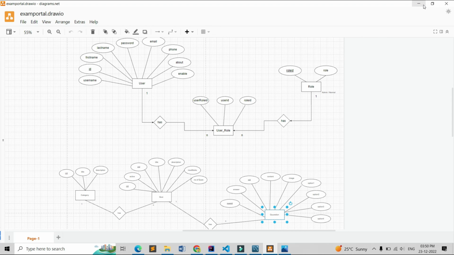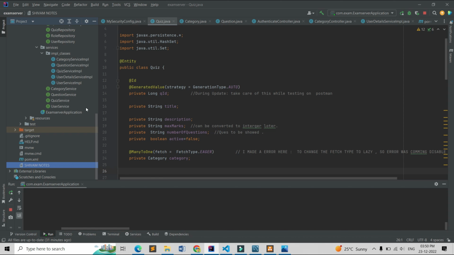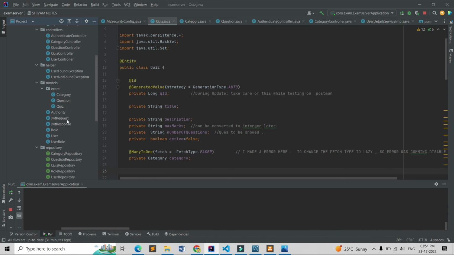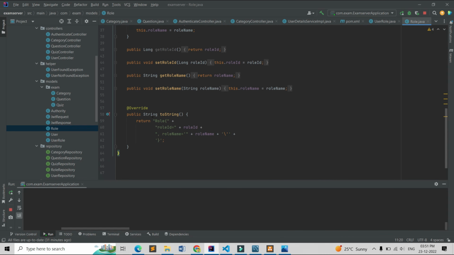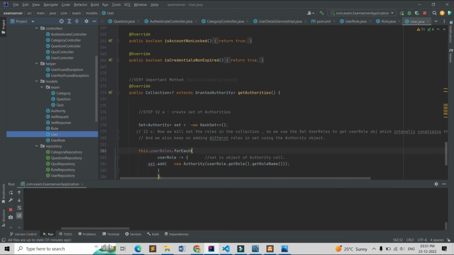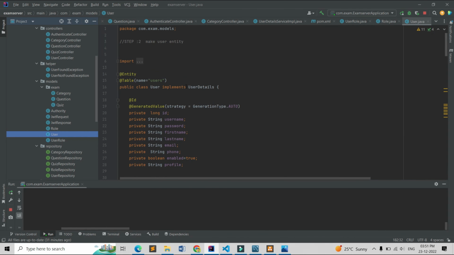Now let's move to the backend code, which we have used to create the backend APIs and call the corresponding methods. So this is the src main and Java folder. First of all, I have created the basic classes like the role class. Then this is the whole coding I have done. Then we have the user role and user classes. So these are the details which are provided in the user class.